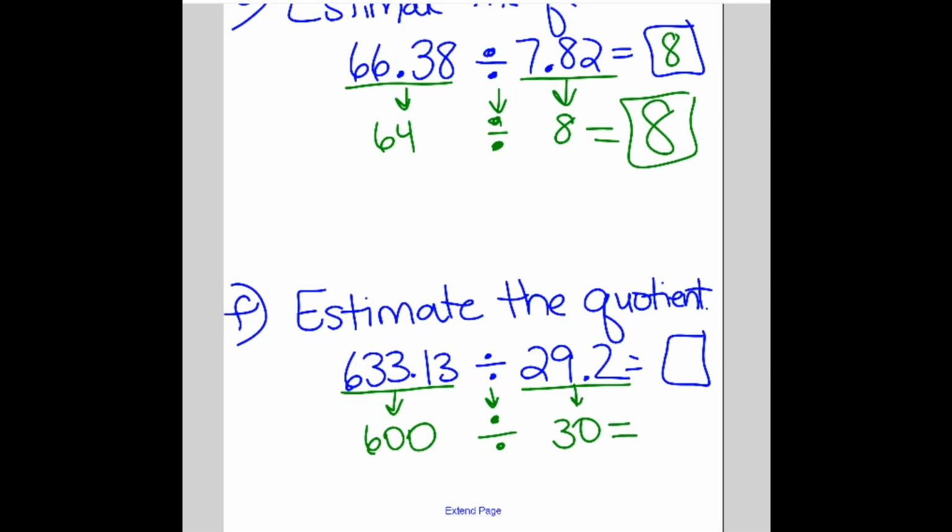Ms. Joyce, can you do that trick you taught us? Of course. 6 divided by 3 equals 2. Then let's cross out the zeros that we can cross out. I can cross out 1 from my 30, so that means I can cross out 1 from my 600. I cannot cross out any more because the 30 only has 1 zero. So now I have to take that last 0 and put it in my answer. So my answer is 20. And that's how we can deal with it to make it easy. Use these steps to help us solve our problems today.